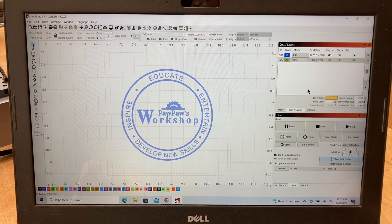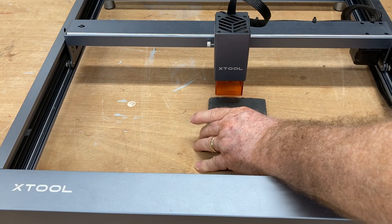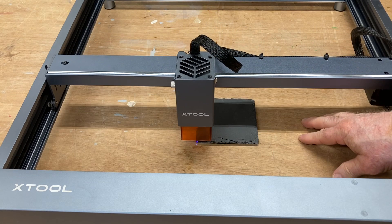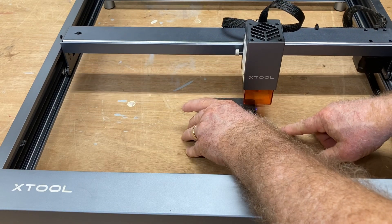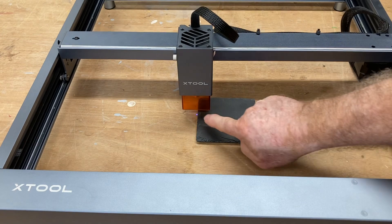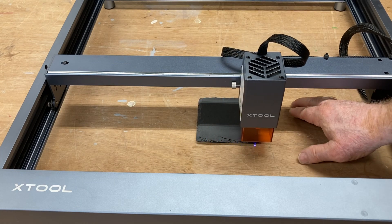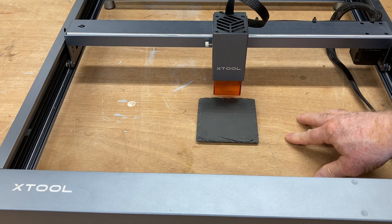Now I'm going to go ahead and run this job. It's going to run three times, and that should give me enough time to set up the project exactly in the center. I hit start and you can see I can slide this tile around and move it wherever it needs to be to get it centered. So this is literally framing the tile — the tile is four inches by four inches and my square was four inches by four inches, running right along the edge. On the first pass I was able to get it aligned, on the second pass I made small corrections, and the third pass just verifies everything.